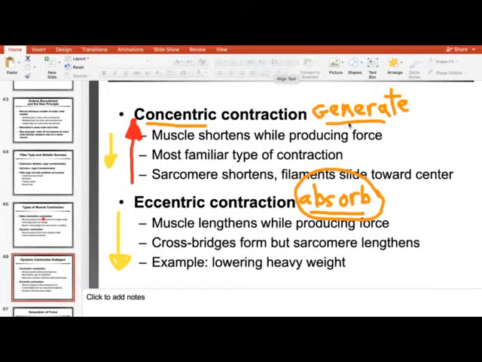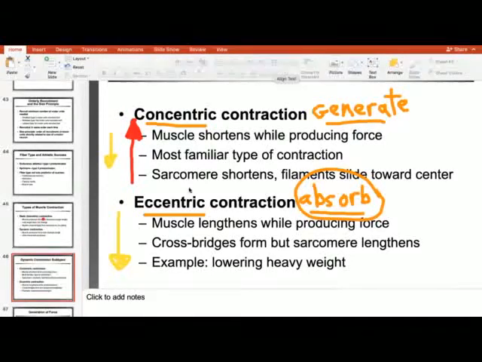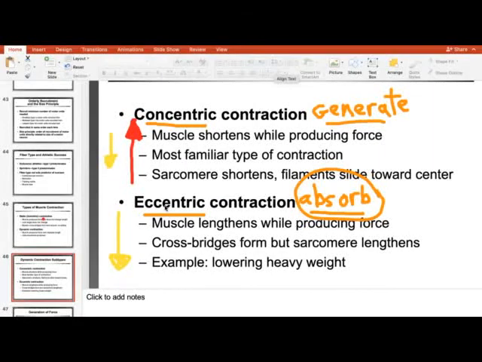Or another example could be, what happens if I'm generating power in the same throw and my posterior shoulder muscles are strong enough eccentrically? What happens if they fire too late? What happens if the timing between the eccentric and concentric muscle contractions that generate and absorb power is disrupted between these two? Again, I'm not going to be able to absorb power fast enough. And then you're going to take all of that force and push it into your tissues. And then eventually the tissues are going to start to break down.